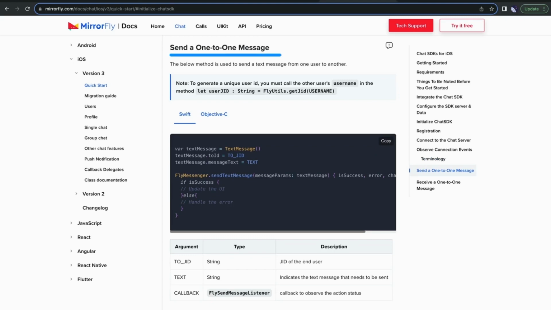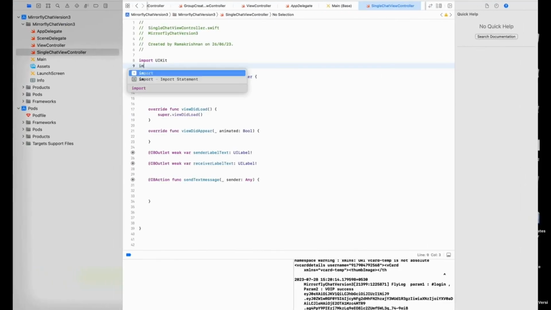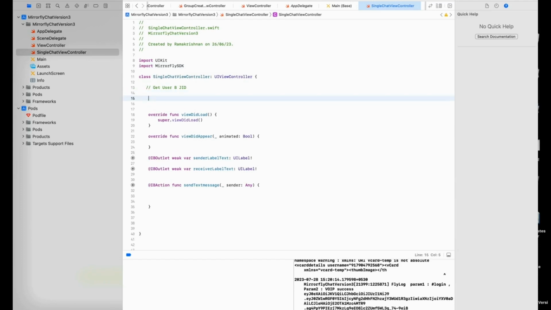Now moving on to sending a one-to-one message. Import the MirrorFly SDK in the view controller. To generate a unique user ID, you must call the other user's username in the method string using JID equals FlyUtils.getJID username.